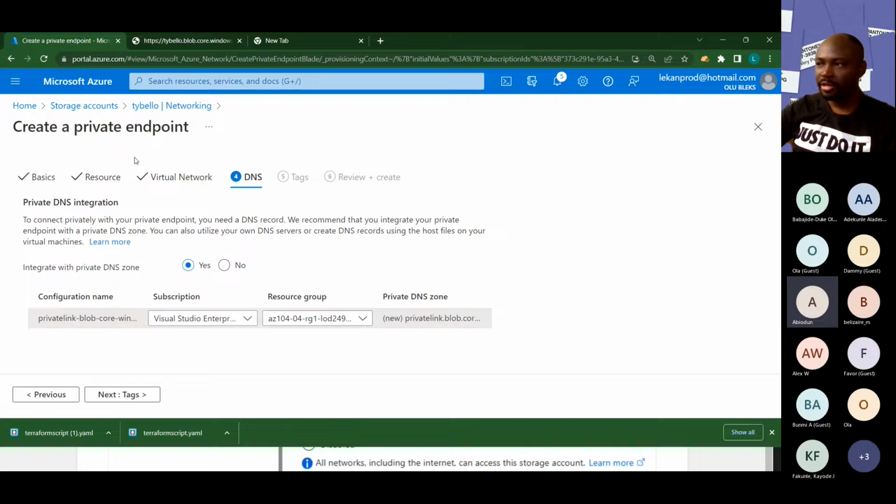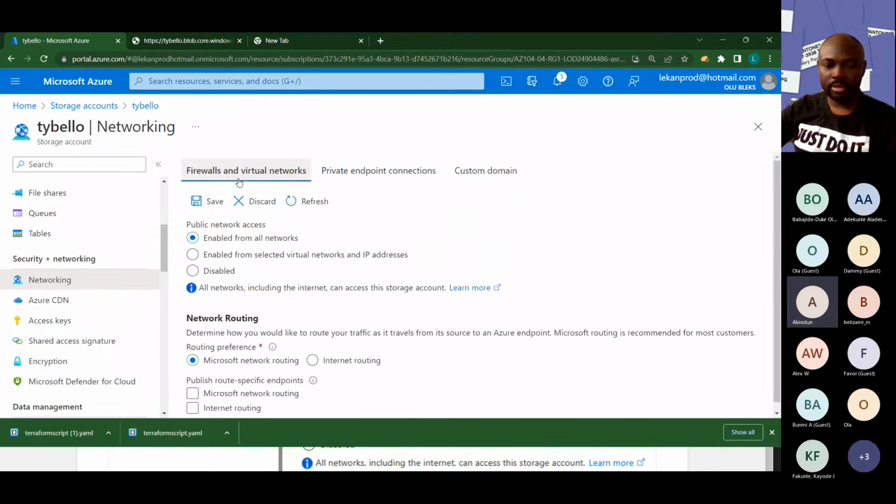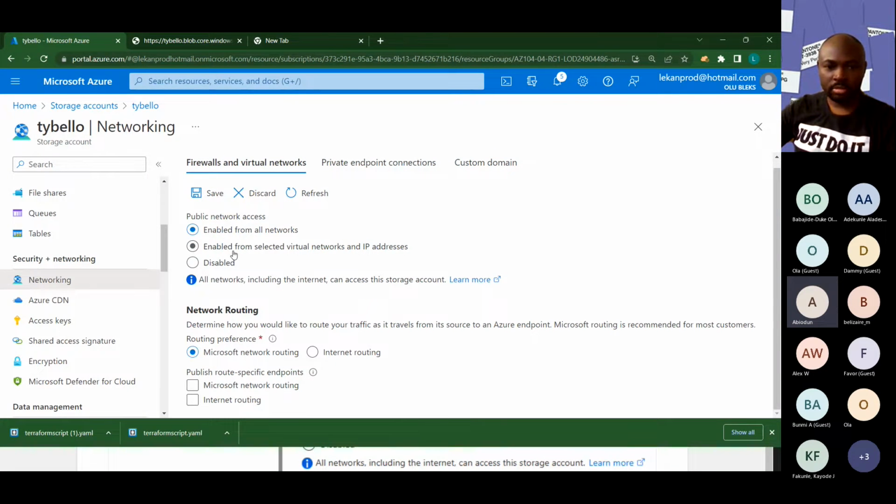So if you are in an interview and you are asked, okay, what is the best practice for storage accounts? Never expose it to the public. Okay, so how are my servers able to communicate with the storage accounts? If I have a web app running in an app service, how is it going to communicate with the storage account? Then you want to say, okay, we can configure a private endpoint, to route traffic through a dedicated channel to that resource. Never expose your storage accounts to the public.